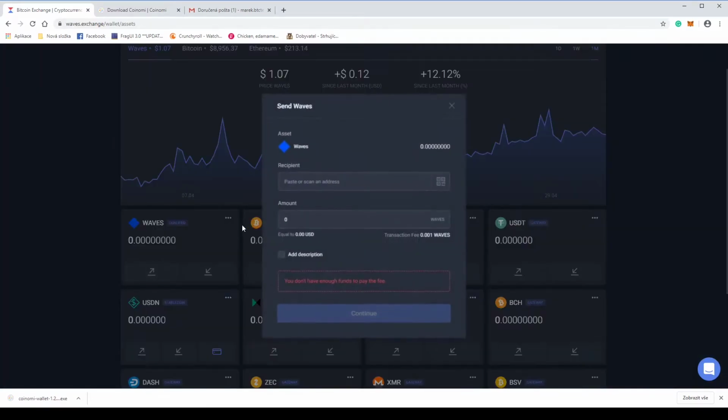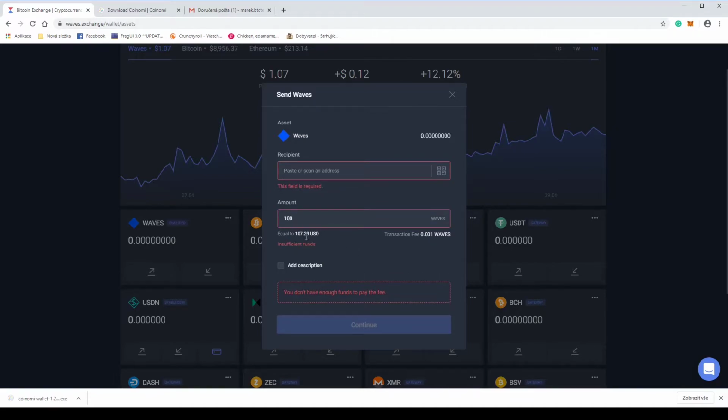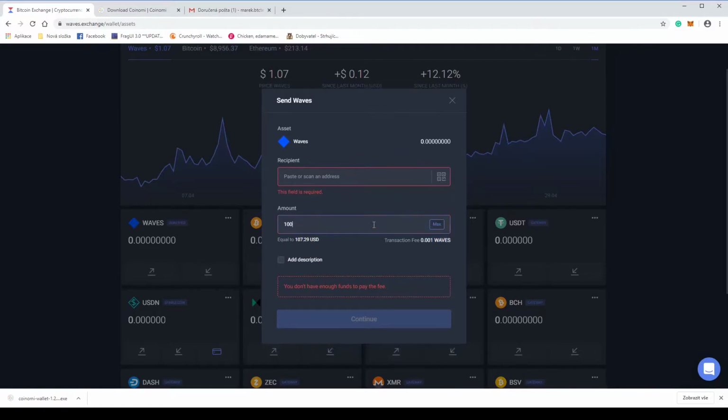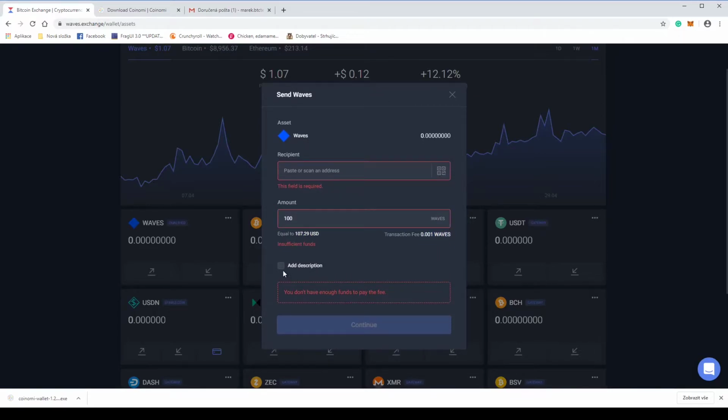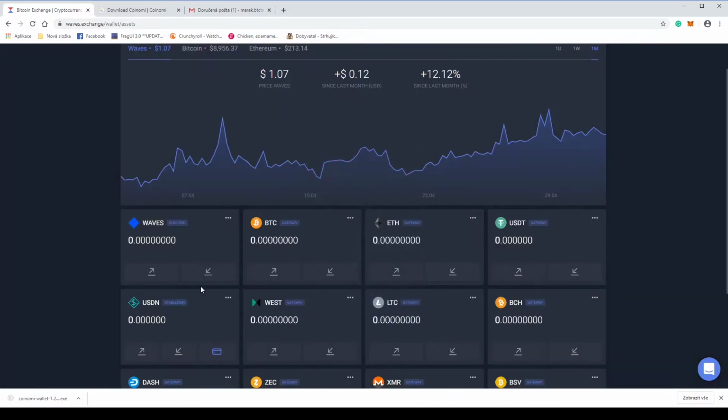Basically, how to send is that you scan or paste the address of the recipient, which we showed is up there, or you can get it from the recipient himself or herself. Then you type in the amount, for example 100 Waves, which is equal to 170 US dollars. The transaction fee isn't really changing that much. And also you can add a description, for example, some message, etc.